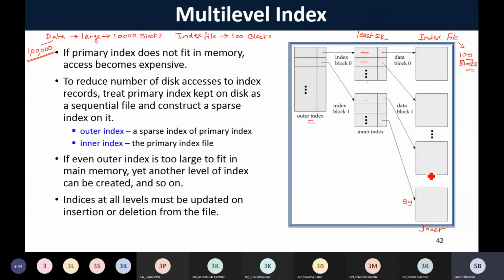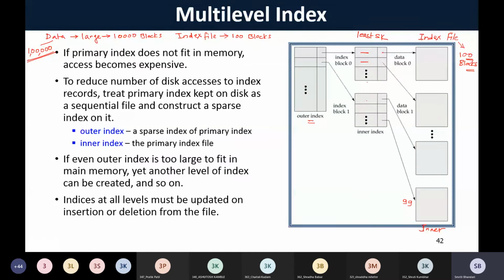Do you agree with me? Yes, ma'am. Right. So if I'm sequentially searching this index file, then it is time consuming. Even if I'm using binary search, I will still require significant block reads.